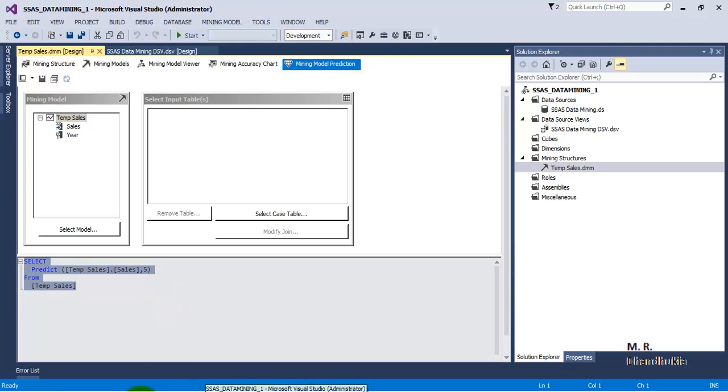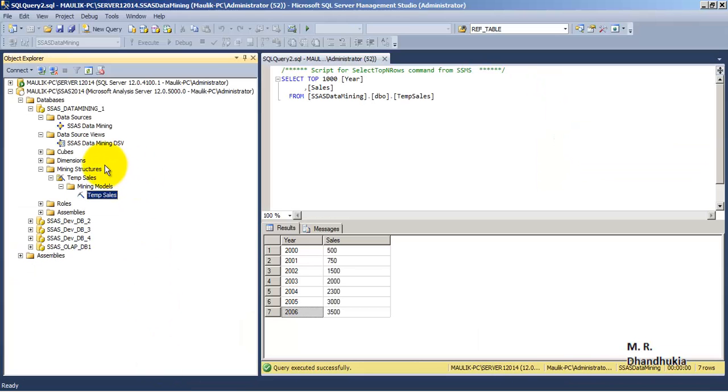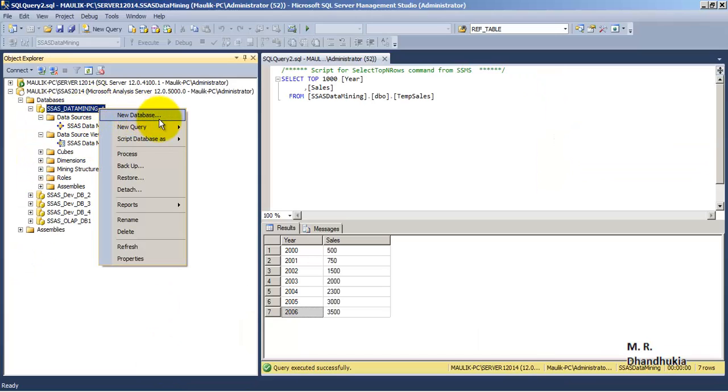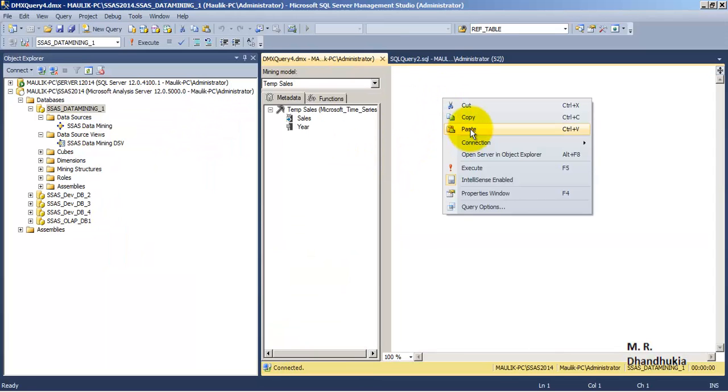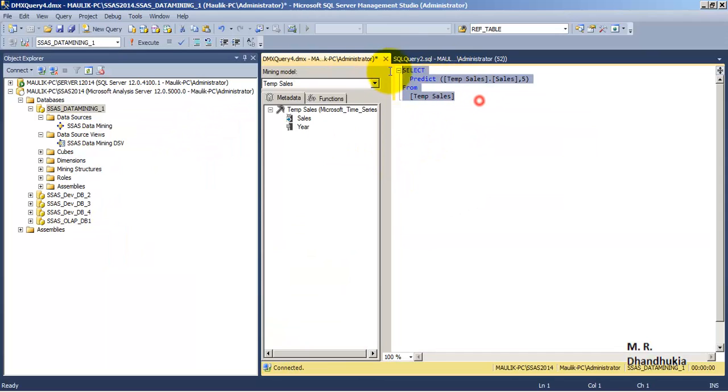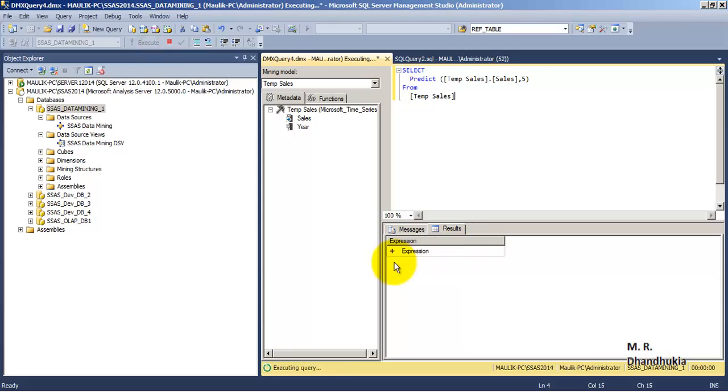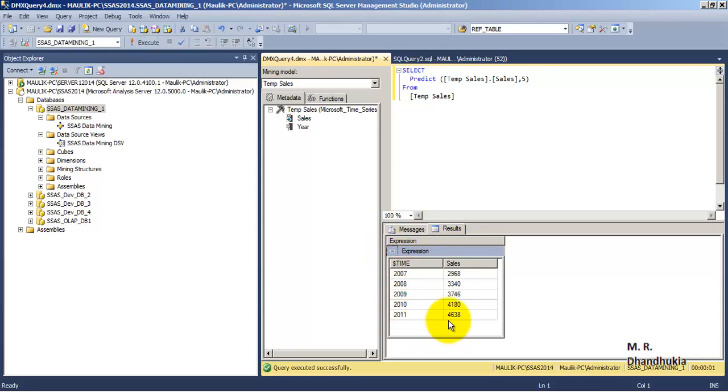If you want, you can even directly query the SSAS database with the help of such DMX queries. For this we go to new query, DMX, and here we can paste this query. This is a DMX query, and if we execute it, it gives us the same output, the prediction of sales values for the next 5 years.